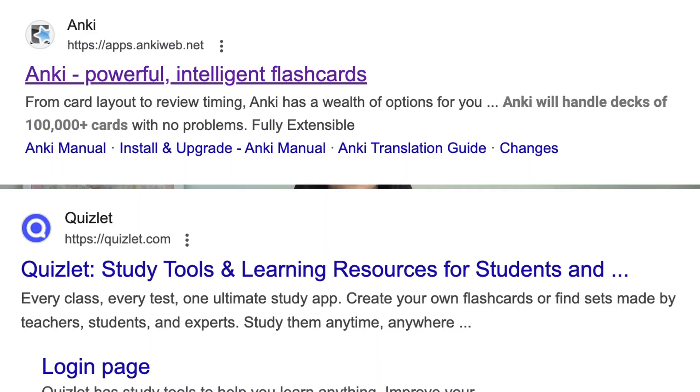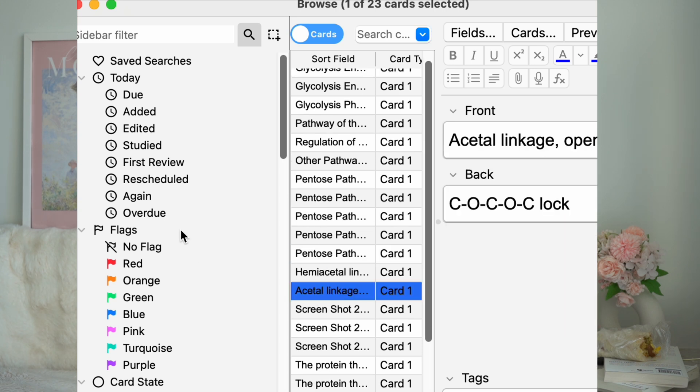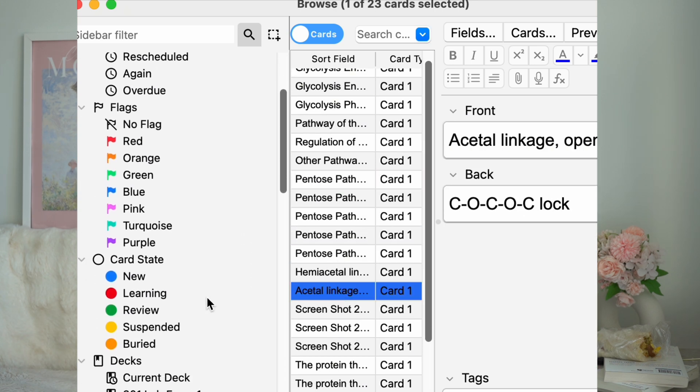If you're studying for advanced biology classes like immunology or physiology, these hard biology classes require both memorization and application. I recommend using tools like Anki or Quizlet — first, make sure you fully understand the concept by explaining it to someone with no background in the area. Then use Anki or Quizlet to memorize at a more in-depth level, since these tools are designed based on the human memory curve, making it easier to apply the concepts on the actual exam.